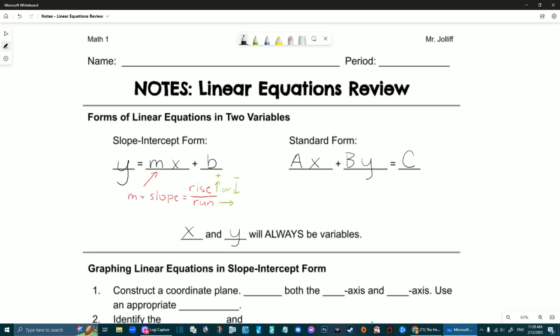There are two exceptions that we're going to talk about really quick. Sometimes you will see y equals a number. I'm just going to call it constant here. And when you see that, your line is horizontal. And pardon my horrible freehanding of a horizontal line. If you have an equation where x equals a constant, that line will be vertical.